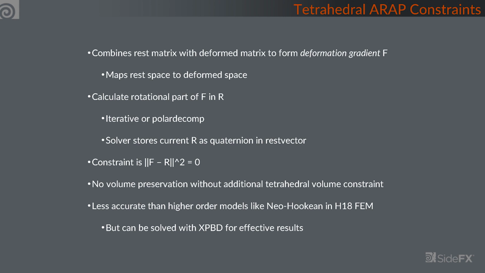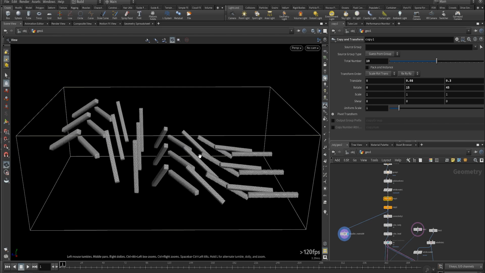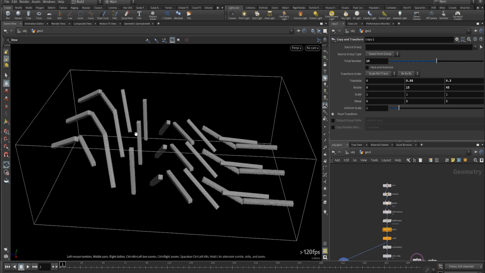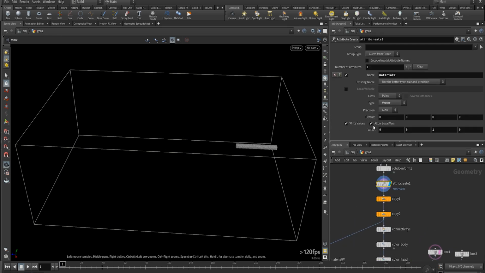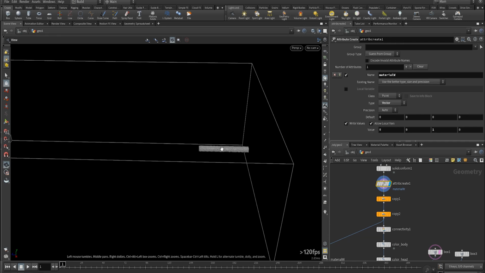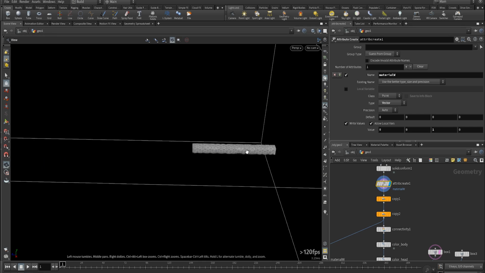So now I want to show a couple of examples of using that rotation, that R that we figured out from each tetrahedron, to get some fun behavior. I wanted to show that demo of using that rotational part of the ARAP constraints to drive some interesting behavior on a tetrahedral softbody. This is a demo called the box of snakes, which is probably going to become obvious why. All we're doing is creating a bunch of little tetrahedral boxes, and we're creating this material W attribute. If you've used the tetrahedral fiber constraints at all, you'll know that's just a vector in rest space pointing in the main direction of the tetrahedron. It could be anything you want, but in this case, we're just doing it along the body of this box here.